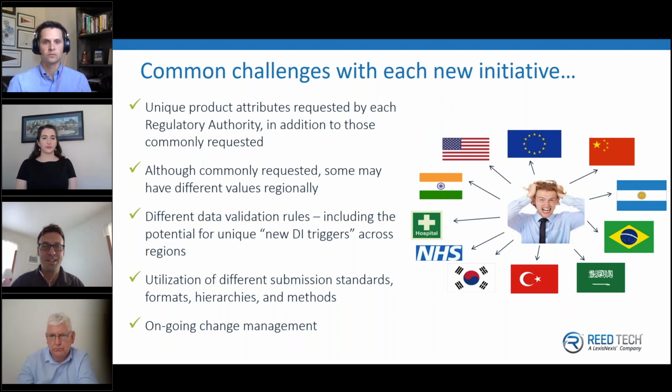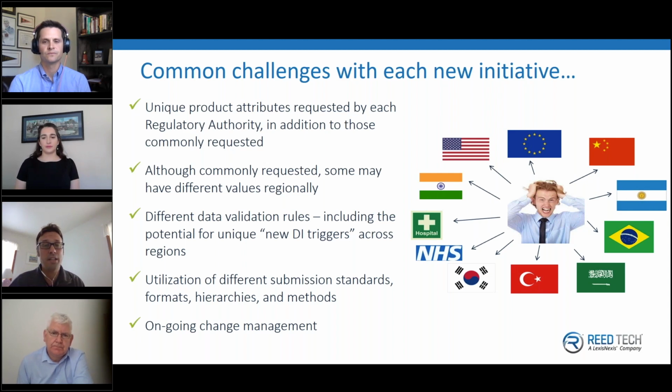Unfortunately, it's not really the same list for every region. Perhaps initially when you hear they're doing UDI, okay, they're going to know their primary identifier, their brand name, the description, and so forth. But there's some things that are regionally specific that we find. And even the attributes that are commonly requested, they actually could have values that vary upon region. So it might not be the actual same value of that attribute.